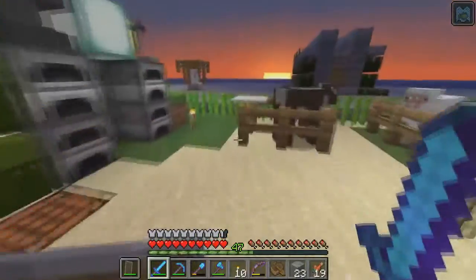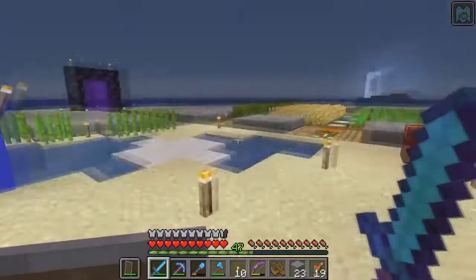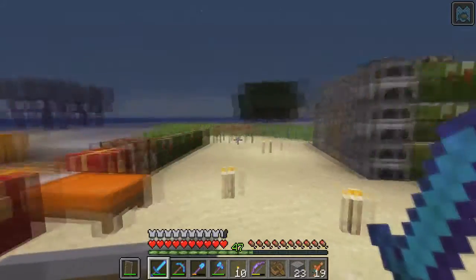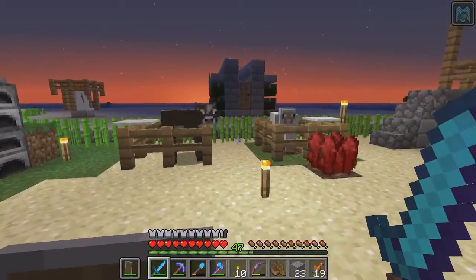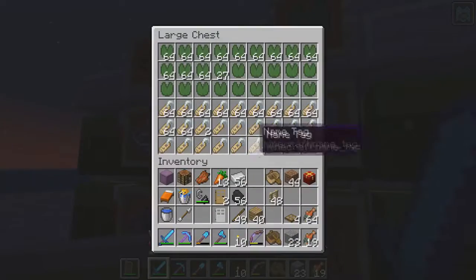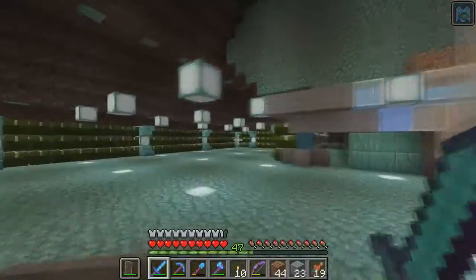I think all we need is doors, structure blocks, water, magma blocks, and that might be it. But other than that, we do need name tags, and I should just keep a stack of name tags inside of my ender chest at all times, because those can be quite handy when you need them.